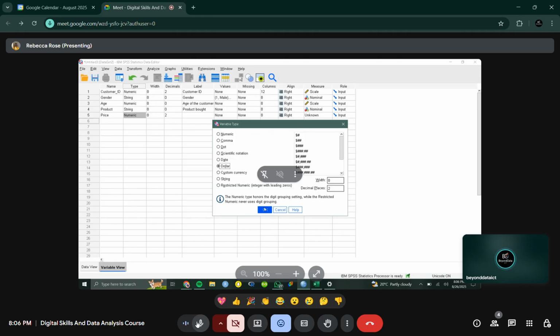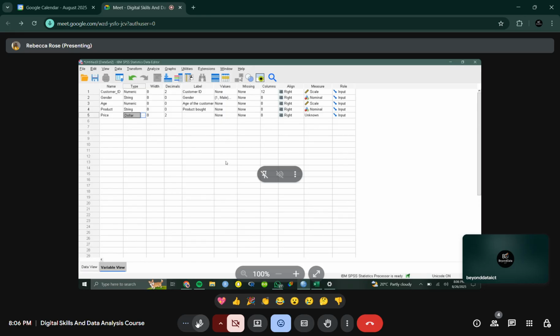If it's in dollars, you go to dollar. Label: price of the product. I think it's scale. Is price scale? Yes, it is scale.